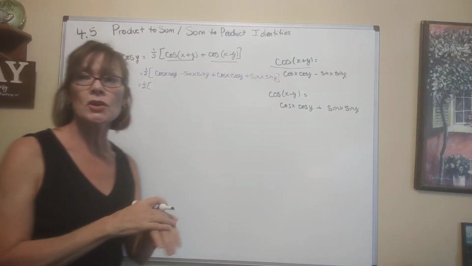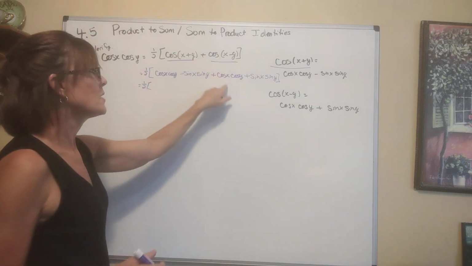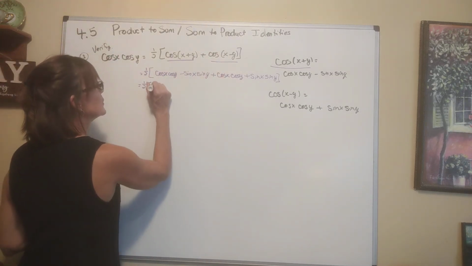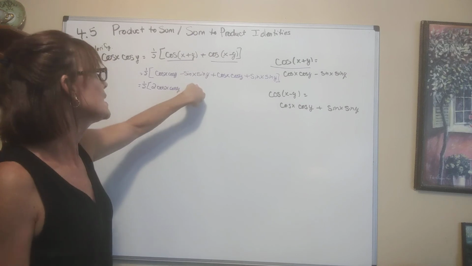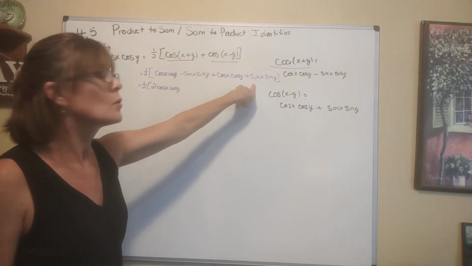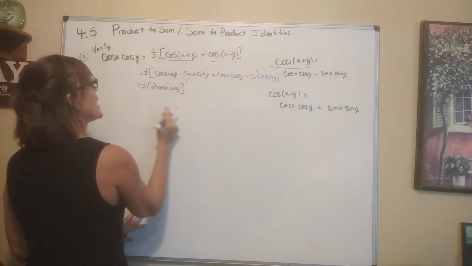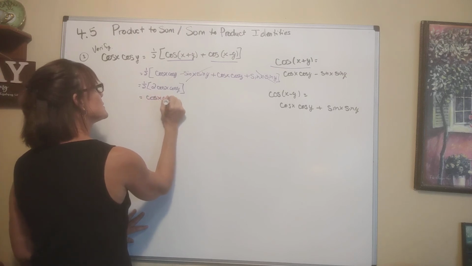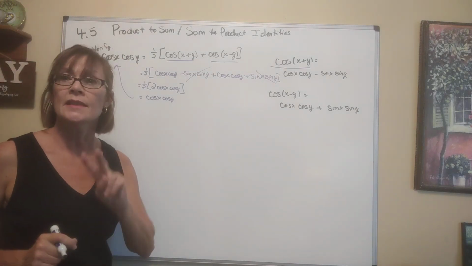Do we have any like terms that can be combined up here? So let's see. I have a cosine of x times the cosine of y and a cosine of x times the cosine of y, and so that's 1 plus 1 makes 2. So we have 2 times the cosine of x, cosine of y. We have a -1 sine x, sine y, and a +1 sine x, sine y. So 1 minus 1 makes 0, so those cancel each other out. So this is what we have. 1/2 times 2 is 1. So this is equal to the cosine of x times the cosine of y, and we made the right side look like the left side. We verified this identity. That's number 3.